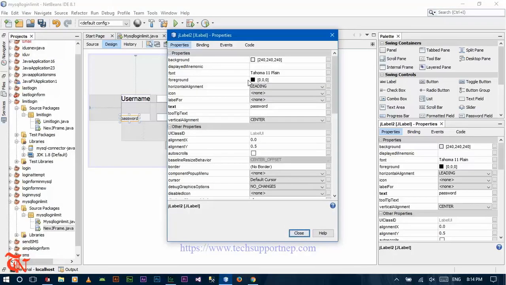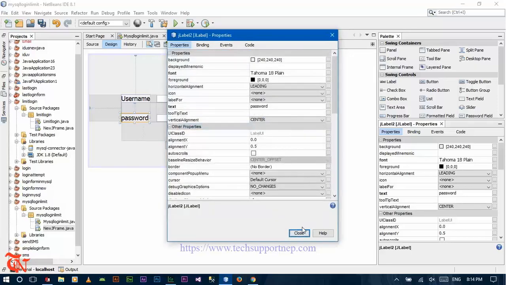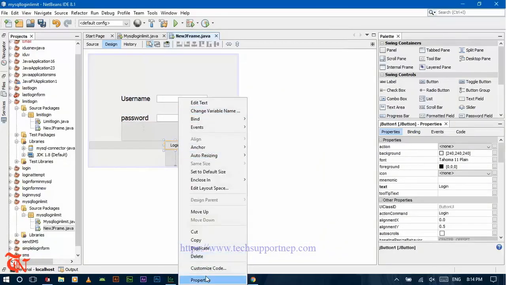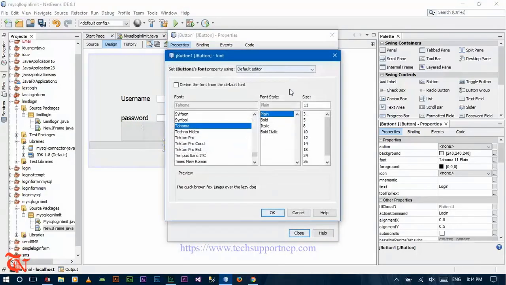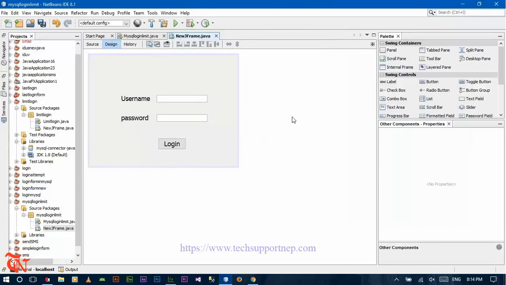Right click, go to properties, and then from the font you can change the size of your label and button as well. So we made the design of this login form.